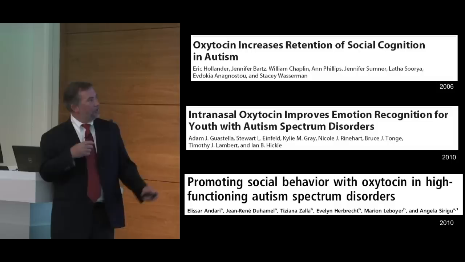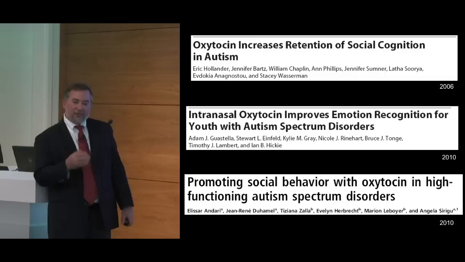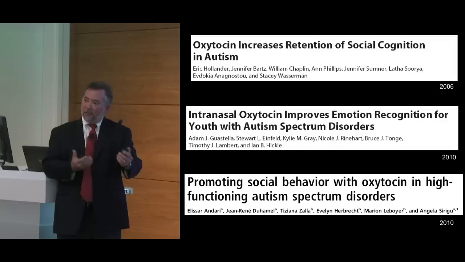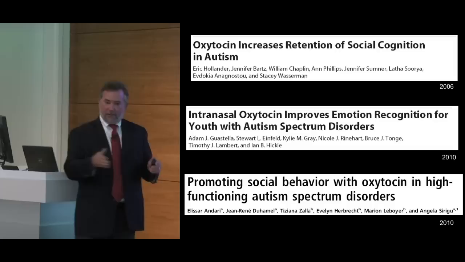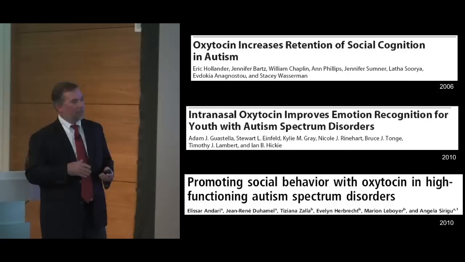It causes them to be able to read emotions better because it makes the social cues more important. It turns out it increases social reciprocity in a ball-tossing game. Autistic Asperger's syndrome subjects tend not to really care too much if somebody throws the ball back to them or not, unless you give them oxytocin, and then they do. So it's a relatively short-acting thing. It's not like a cure, but during the time they're experiencing that, they do this.